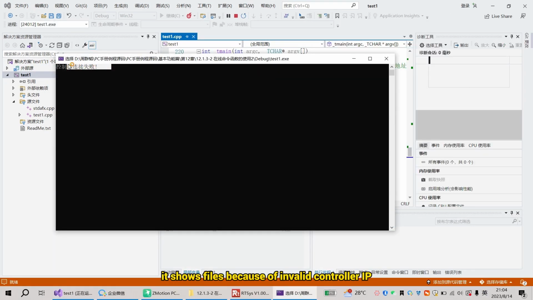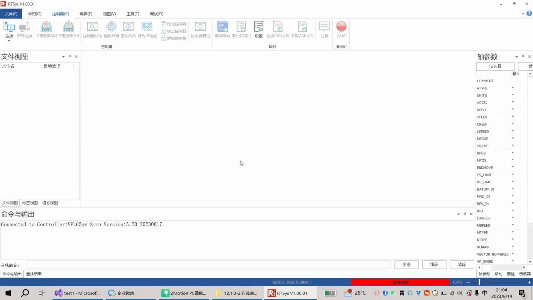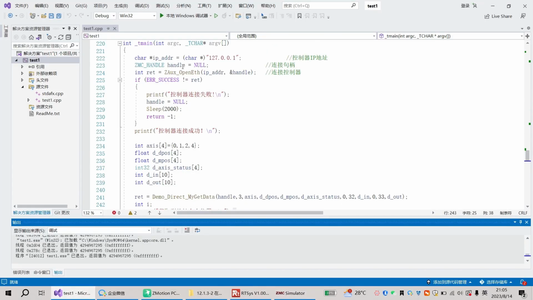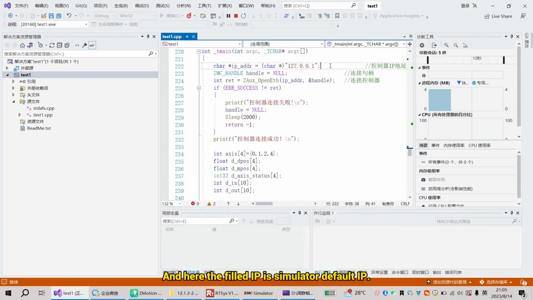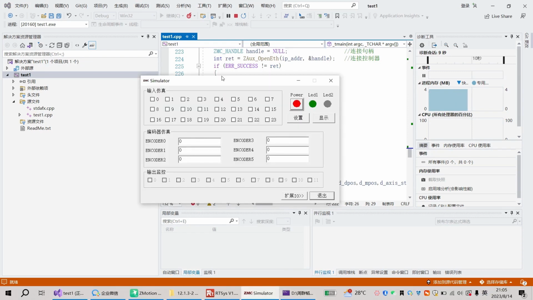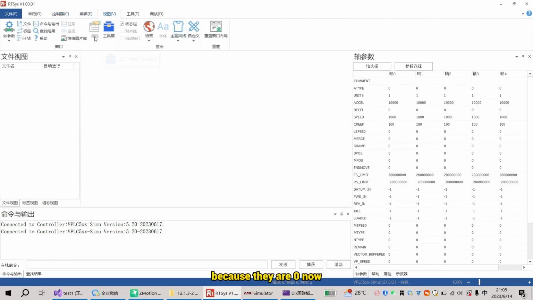Here, it shows fail because of an invalid controller IP. Let's use RTSys to connect to the simulator. And here, the filled IP is the simulator default IP. We need to set values for depos and pos through manual motion in RTSys, because they are 0 now.